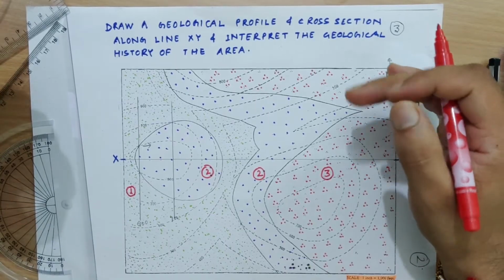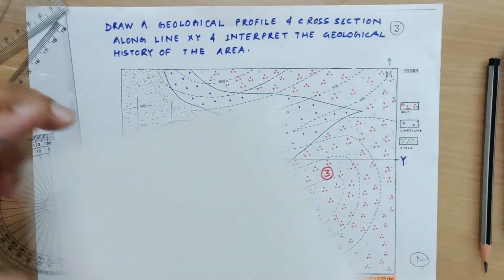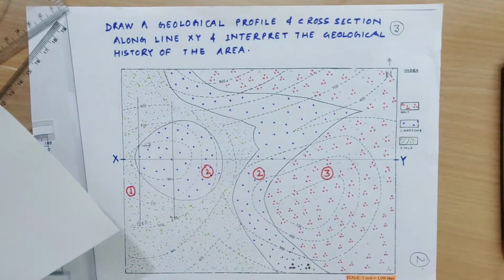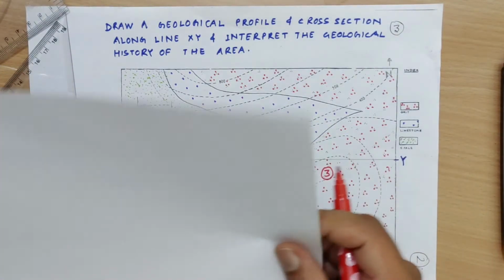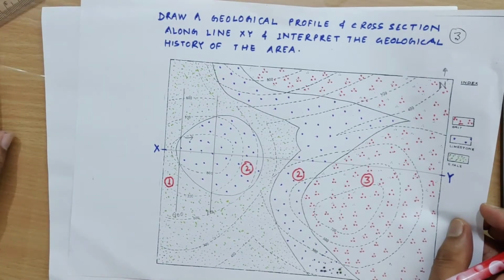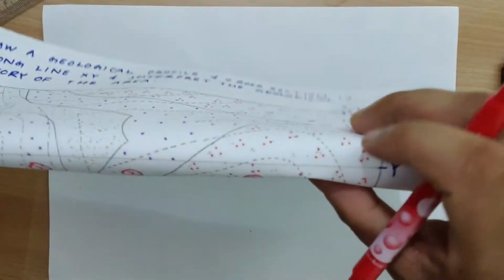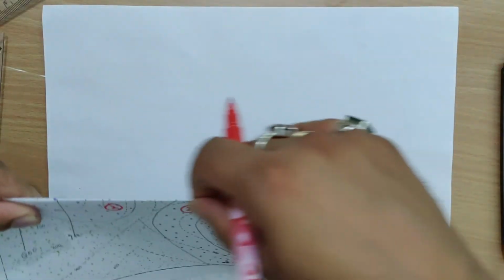Now let's draw the profile and the cross section. For that we need another page which should be blank. We need pencil, set square. So either we can make a strip and draw the map, or we can fold this map. So we are going to place a paper on which we have to draw the profile, and we are going to take this particular map and fold this map in the direction in which we have to prepare the cross section. So fold the map from XY points. So this is X and this is Y.